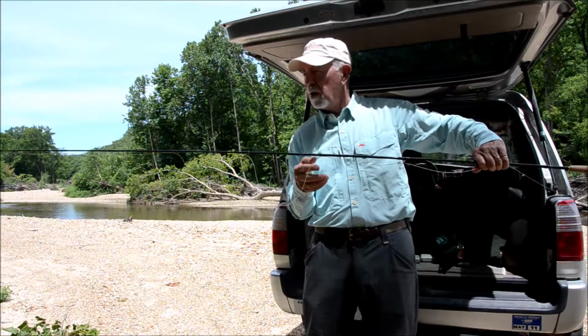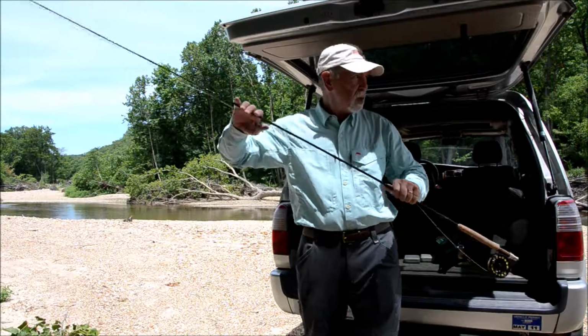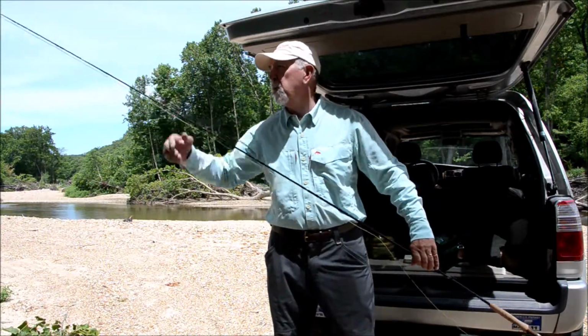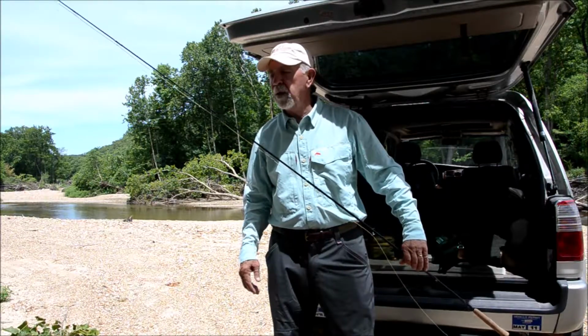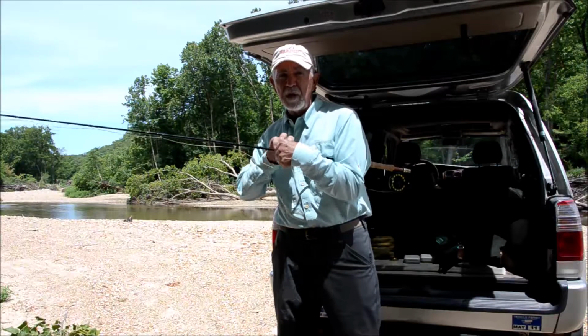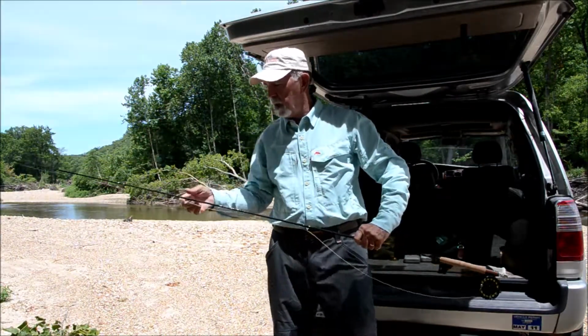All right? A little hint, a little something that makes it faster than trying to shove that rod tip down into the ground, into the water, and then trying to undo it that way. Take it apart, work on it. Be real cautious here. You've got to make sure you hold it firmly with your arm. Take the rod apart and then fix it from there.